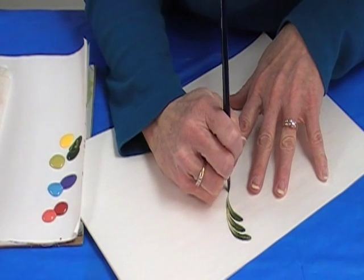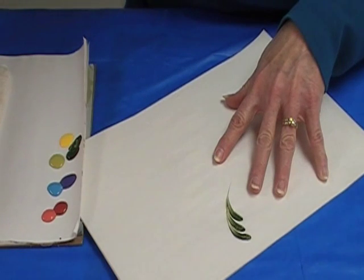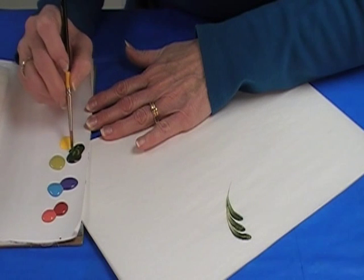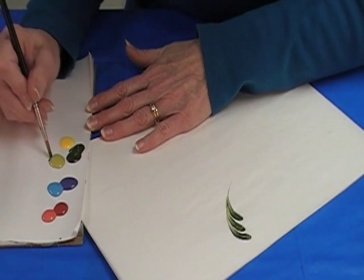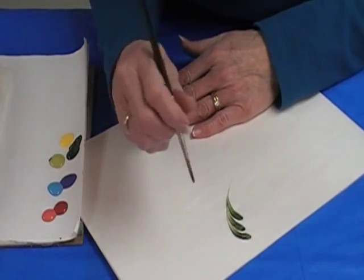Come back up on my tip, and you can make that last as long as you want. Another fun variation of this particular stroke is by adding another color or a couple of colors. I'm going to go back into that basic green color that I had, and then I'm going to tip it. I'm just going to put a little of that lighter value green right up on the tip. I'm going to make sure that I don't have a water bubble in there that's going to flood me.